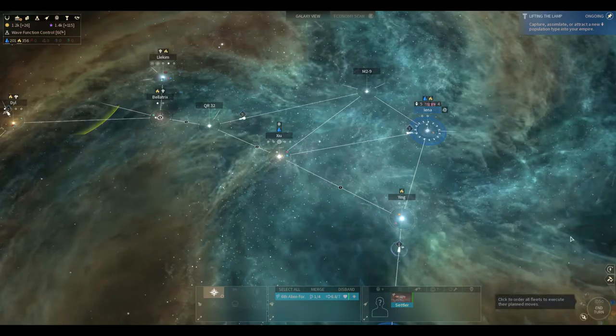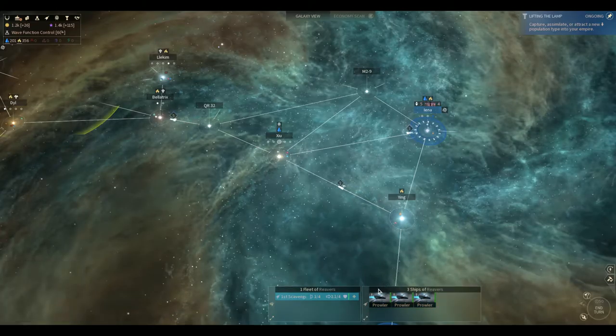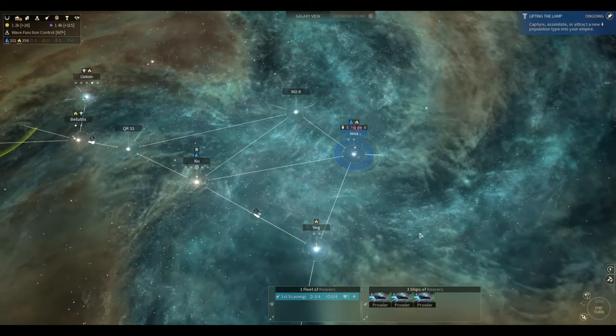All right, so let's move our fleets, see what happens here. Who are these guys? Prowlers, Reavers. We've got a squad of Reavers barricading Iena, but then they left real quick. So I think they just stole some of our dust or production or something and then left. So that's not good.